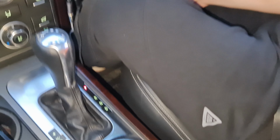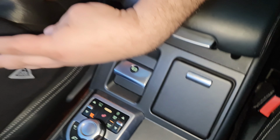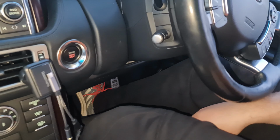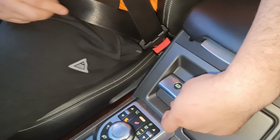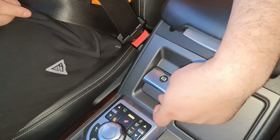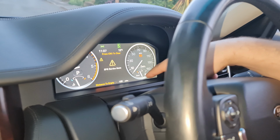What we're going to do is press on the brake 3 times and then hold, then engage the handbrake 4 times, then release 3 times. I'll show you what it means. 1, 2, 3, and hold. Then we're going to go to electronic braking and we do 1, 2, 3, 4, and then 1, 2, 3. And now we have EPB service mode. So that's now activated. We are now in the bedding-in mode basically.